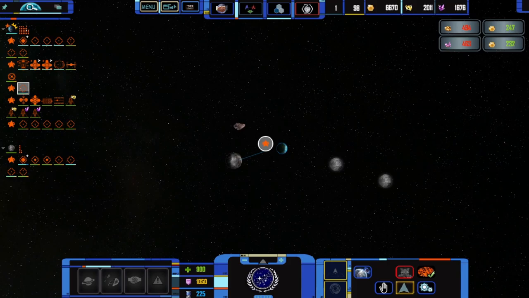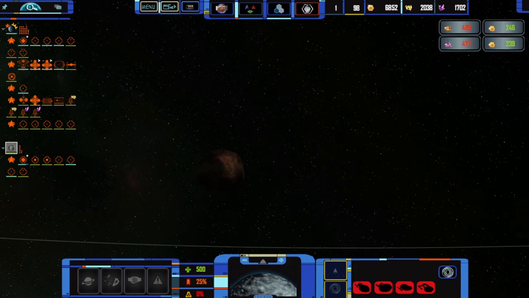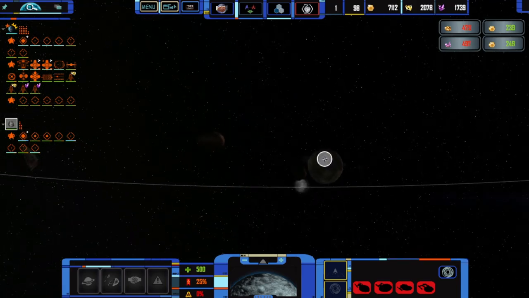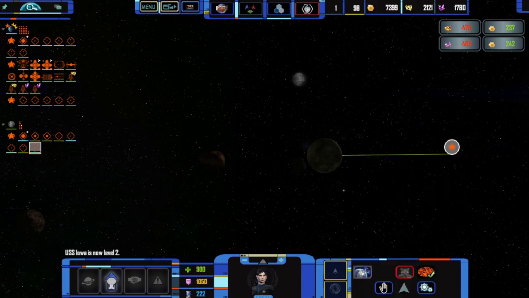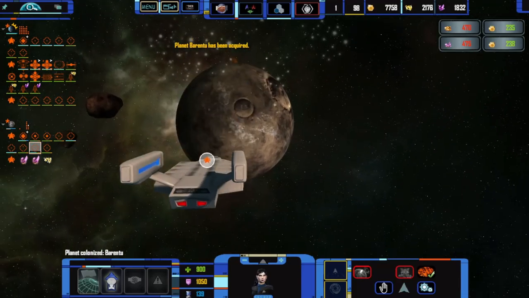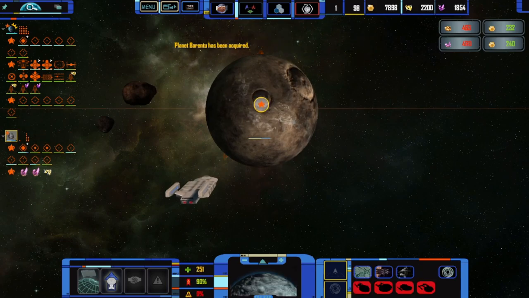Increase power to engines. I could use that other ship, the capital ship, to colonize, but I don't know if the ship disappears. Ready for action. Okay, there we go. Bring us about. Cool. Okay. Colonization was successful. Prepare the docking bays.